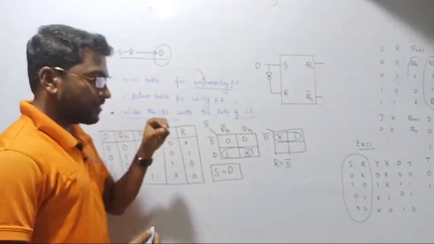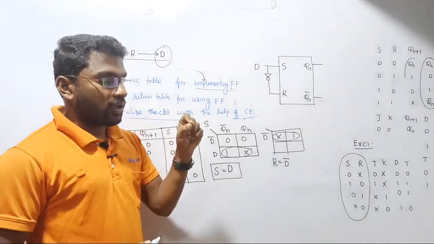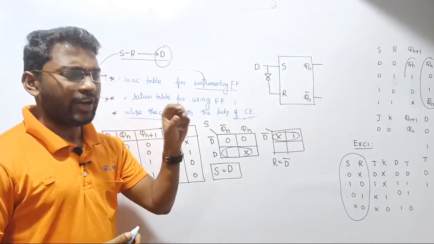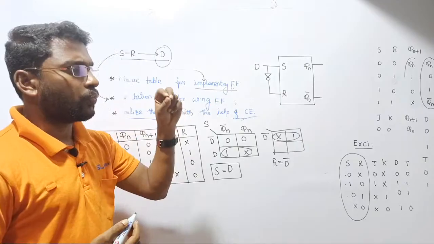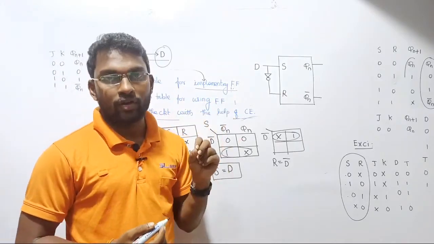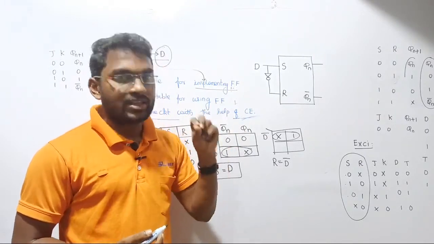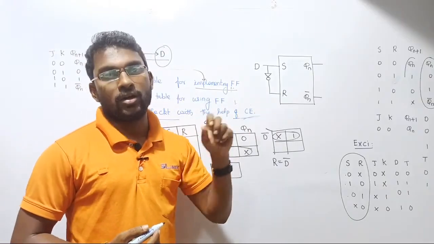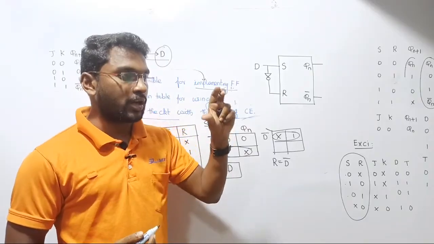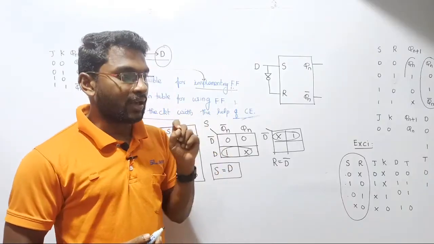So let us design next, immediately, what? The T flip-flop. But what we have done in order to design the T flip-flop, I hope you all remember, I took what? The JK flip-flop, right? And we have seen the reasons also, right? In order to produce the toggling, either we can go with the JK flip-flop or the T flip-flop. Both circuits will give us the best toggling mode. But we always give priority to the T flip-flop whenever I am in need of toggling mode, right? The thing is, what is the advantage?